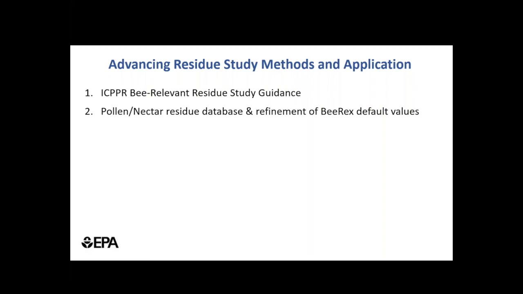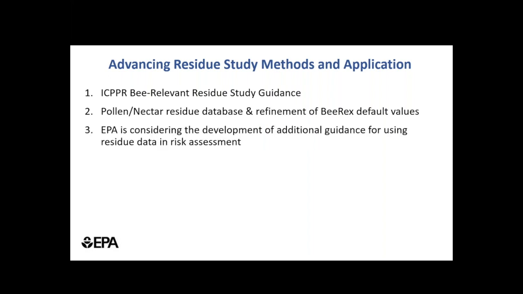Another effort that we're helping to support is the development of a database that would contain the pollen and nectar residues as well as residues in other plant tissues. And from this database, we hope to refine some of the default values that Tom mentioned earlier, and I also presented from the VREX model. This database is also useful for asking questions in terms of the design of a residue study, such as how many sites or how many crops, similar to the data I just showed. But it will be much broader than just one class of pesticide.